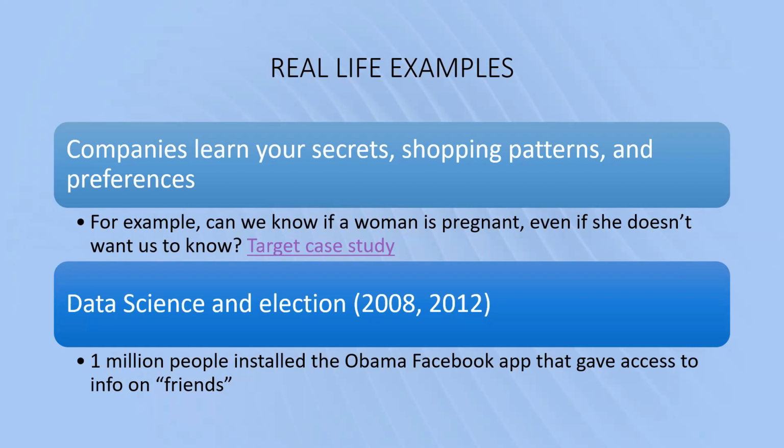Some prominent real life examples are listed here. The first one is about the usage of AI and machine learning in the retail industry. There was a case where Target were sending this lady pamphlets and flyers regarding baby products, and her dad happened to receive this mail and went to the branch to complain to the manager about why they were sending his teenage daughter things that had to do with pregnancy, only for him to learn later that his daughter is pregnant. So this shows that machines were able to identify something that a human couldn't even tell.